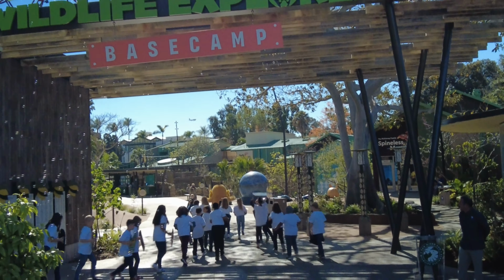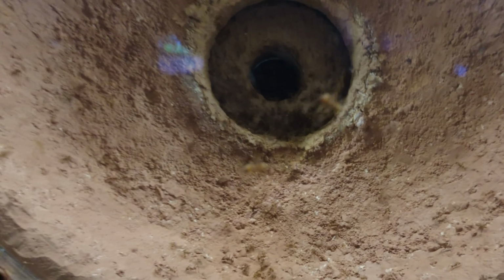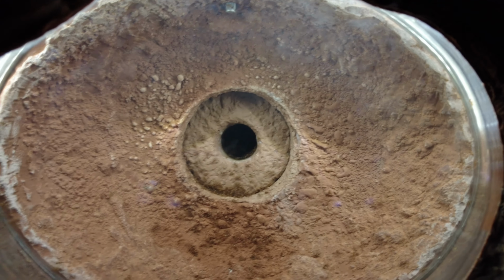Now here it's very impressive. We have the leaf cutter ants. You can see them all right there. They have the little mound opening over there. You can see them actually pull up some of the leaves. Amazing. Just seeing them climb up and down this tree. Look. Wow. You can actually see those leaf cutter ants that were out there. They have little areas that they're going into. Look at that. So cool.